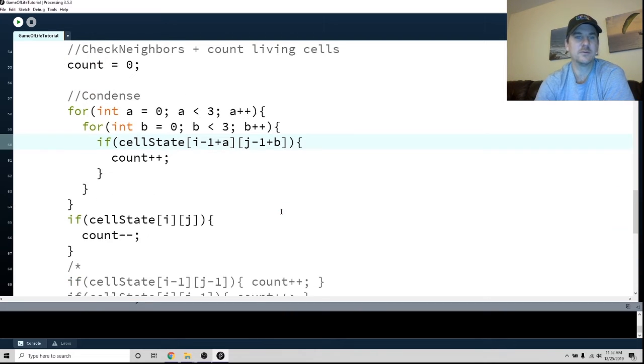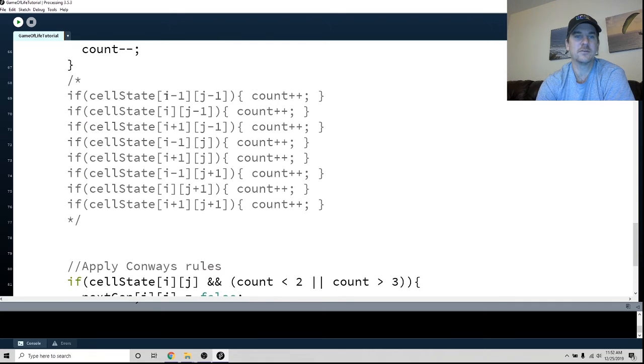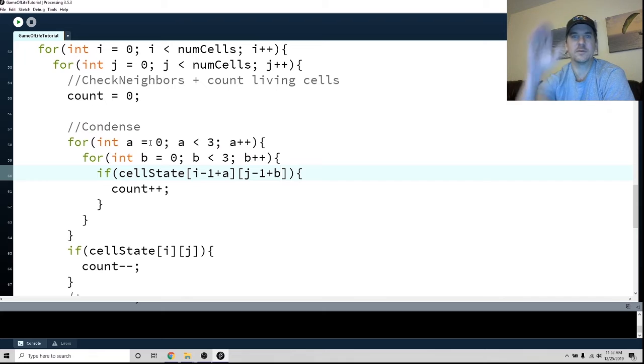What I decided to do was, instead of writing out each of these 8 conditions using all those variations, I'm just going to loop through. So I just made 2 variables for how much we're subtracting. Basically, since we're going to go 3 by 3, since there's 9, that's going to double count myself, so I have to subtract if the state at the center is alive.